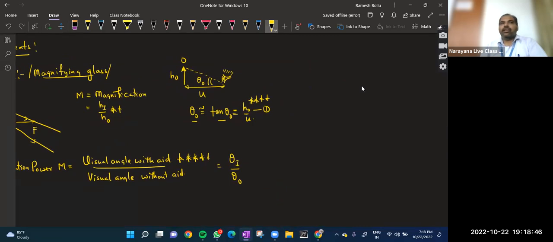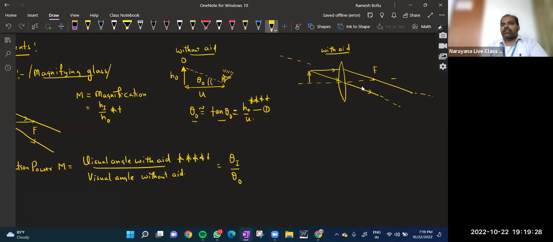Now you used the aid. Aid means what? You used the convex lens with aid. This is without aid. Without aid. And what is this? Kindly respond. With aid. With aid. Okay. So I kept one object here. One ray of light falling, how will it go? Please respond. It must and should pass through the point of focus. And one more ray of light passing at optic center. It goes like this. It won't deviate. But where will they meet?